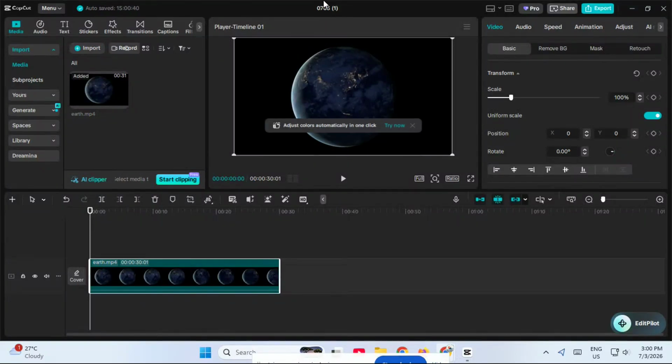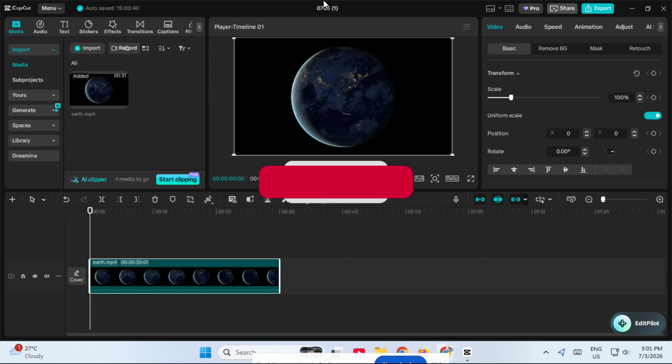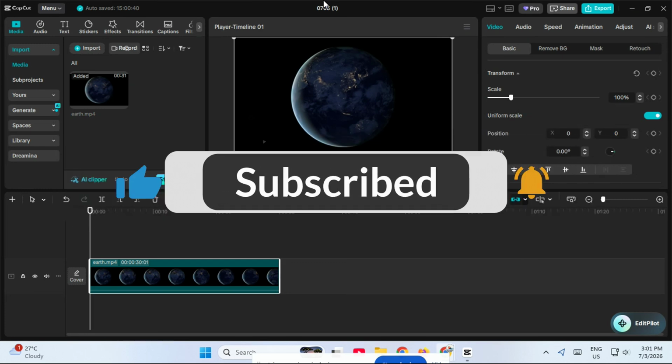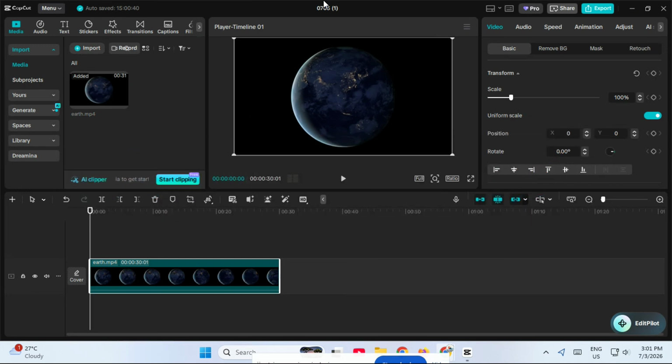If you want to make your edits look smooth, professional, and way more dynamic, then learning how to add and use keyframes in CapCut PC and Mac is one of the best skills you can pick up. Keyframes let you animate things like position, scale, rotation, and opacity, so you can create zooms, motion, and clean transitions without needing advanced editing experience. In this video, I'll show you exactly how to do it step by step in CapCut, and by the end, you'll be able to add motion to clips, images, and text with confidence.